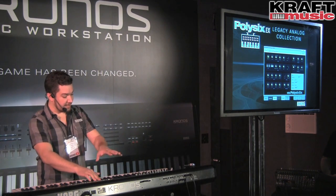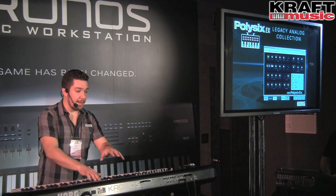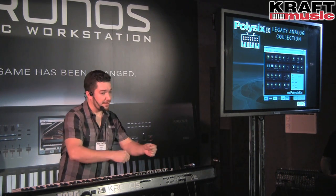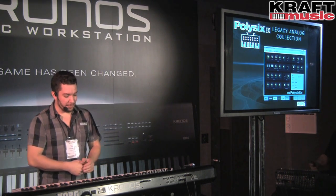Now, the Poly 6 gives you every control on the original, as you can see on the screen there, and we've thoughtfully mapped all the controls on the physical control surface. So the fun of synthesis is back. Doing these hands-on tweaks is a wonderful, fun way to explore sound.